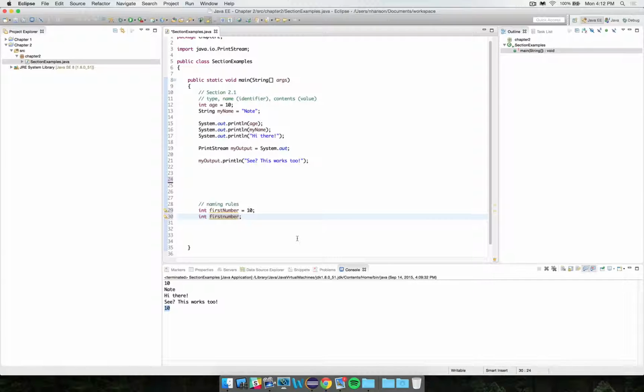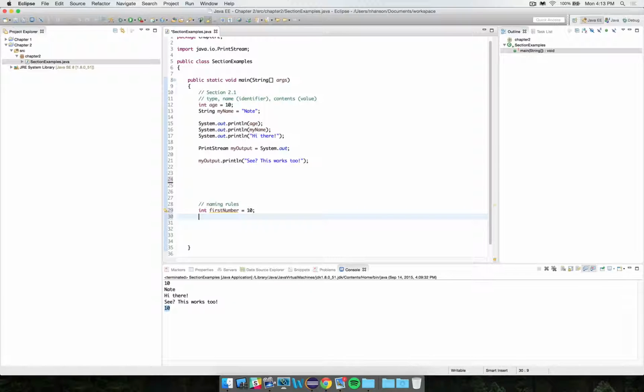And that is confusing. So if you have firstNumber and firstnumber, that's going to cause all kinds of problems for you mentally as you're trying to figure out what's wrong with your program if you have errors. So don't do that, but understand that you have to name things consistently. So if you spell something one way, you got to keep spelling it that way later on.